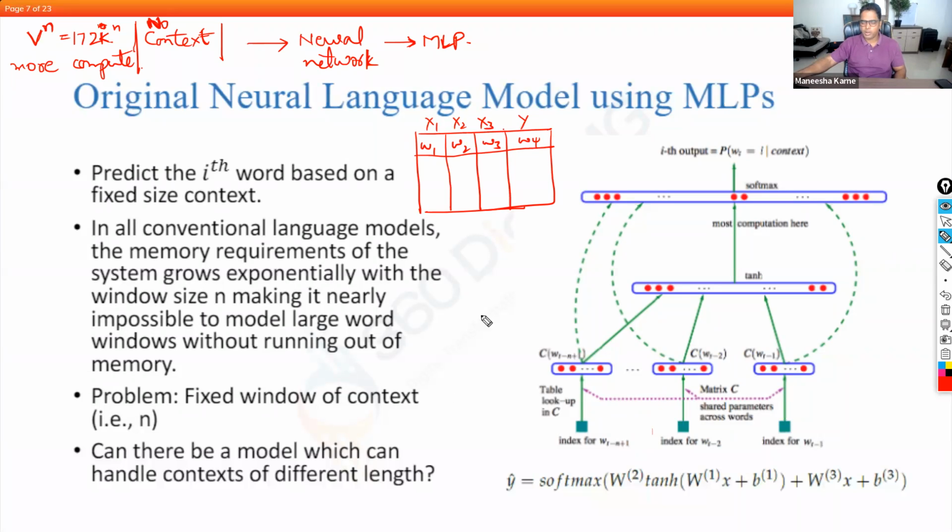So go to Wikipedia or any other forum where you'll have grammatically correct sentences and take all 4 words. For example, "original neural language model." Then go to the next part: "neural language model using." Then the next one: "language model using MLPs." In that way, you will have the data.